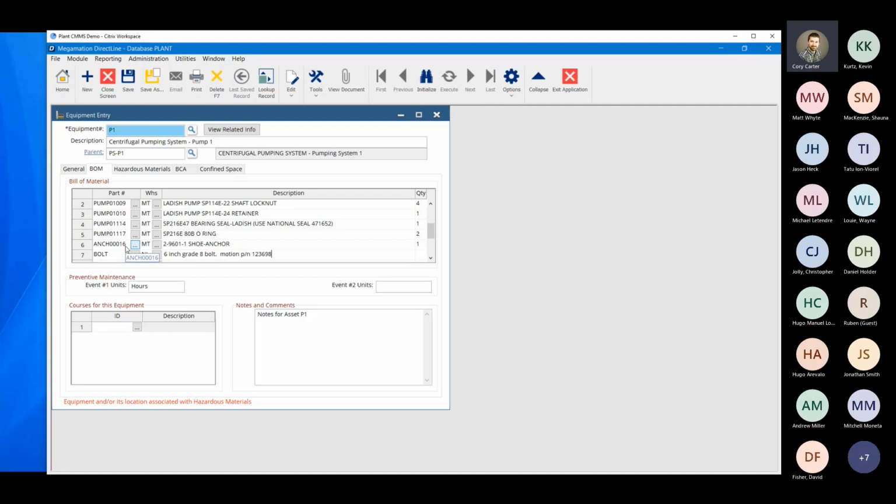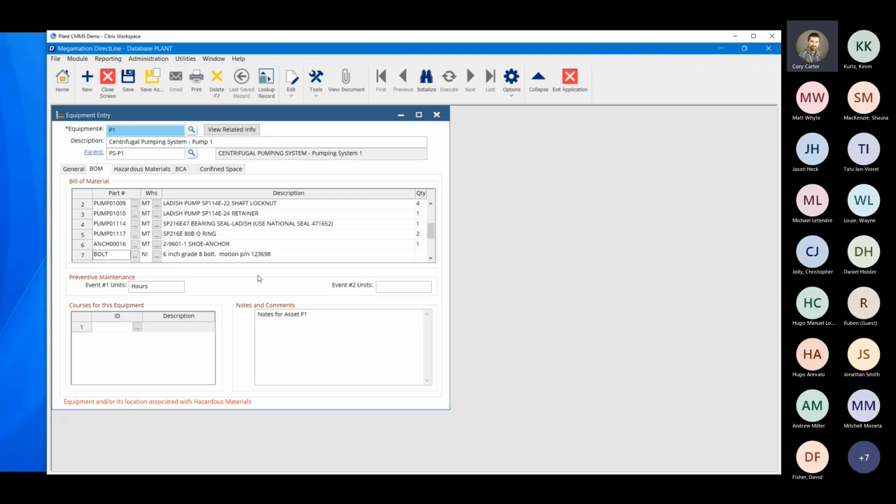But if you're not using the inventory module at all, and I'm fairly certain quite a few of you are not using the inventory module, that's fine. You can go into your equipment and you can add parts just like this. That way you can still look up this equipment entry and find what bolts you need and what shaft is needed for that pump, and all of that information is still stored here in one spot, so that you can get to it easy.